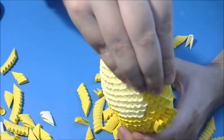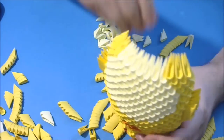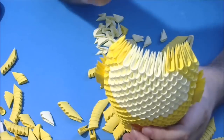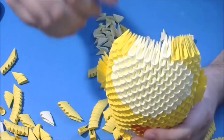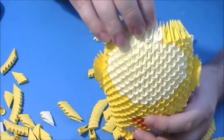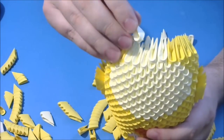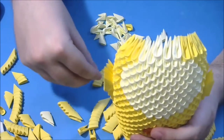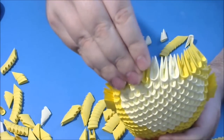Next, we put 1, 2, 3, and 4 yellow. Then we put 3 edges in 2 pockets, like this, with a light yellow piece. Then we put 1 piece like this, and then again 3 edges in 2 pockets. And then we complete with 4 yellow pieces.